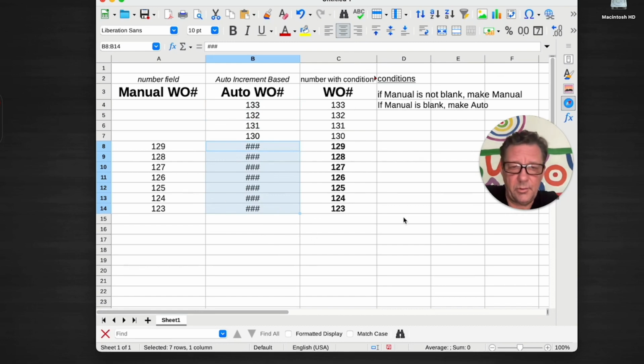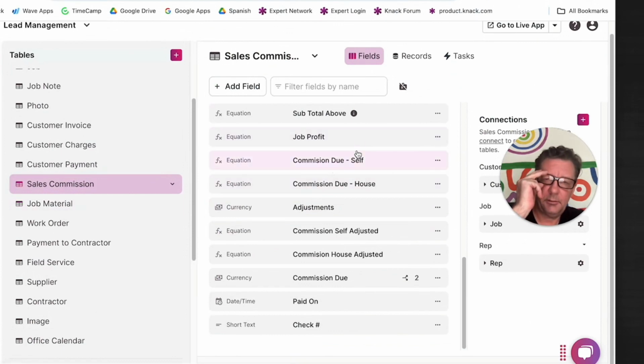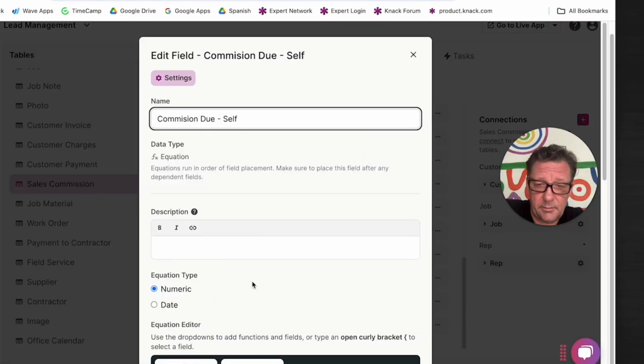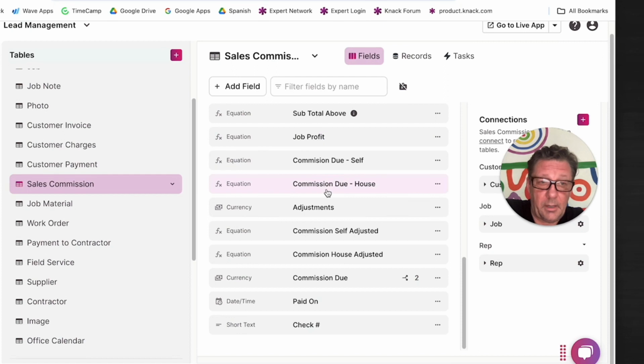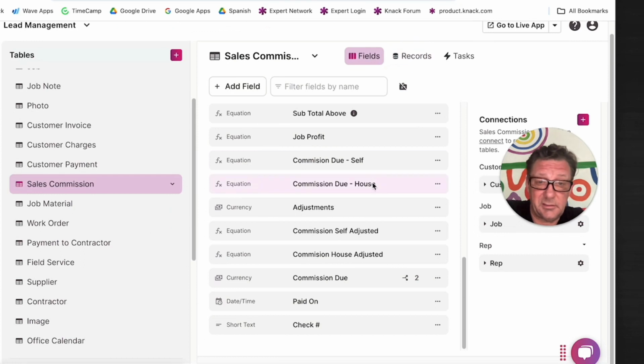Now let me put that in more context with another example. This is a commission thing. Here's a bunch of fields, but there are two distinguishers. These people sell home improvement stuff, and if the lead for this job was generated by the salesperson, they get one commission. Right here, it's a static thing, 35%. And if the house generated it through advertising or a trade show or whatever, it's a smaller commission, slightly less. It's pretty simple. I've done complex commission structures. This is not one of them.